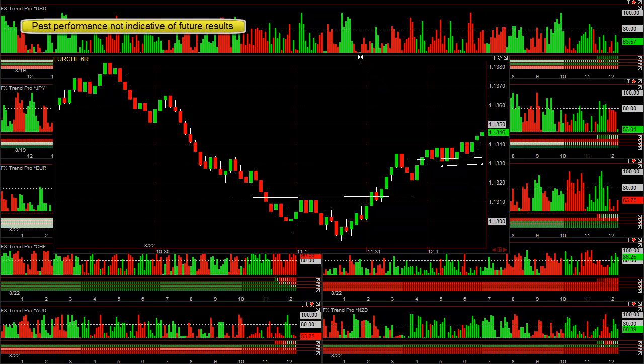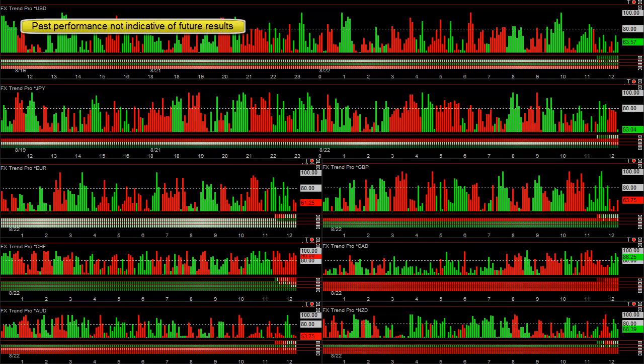But it's a perfect example, even during a dead time of the day like this. That's why we have class at 12. You know, when the currency meter is showing you that the Swiss is weak, pretty much weaker than every other currency, and the intensity behind that weakness is there, you pretty much have a no-brainer type trade, as you can see.